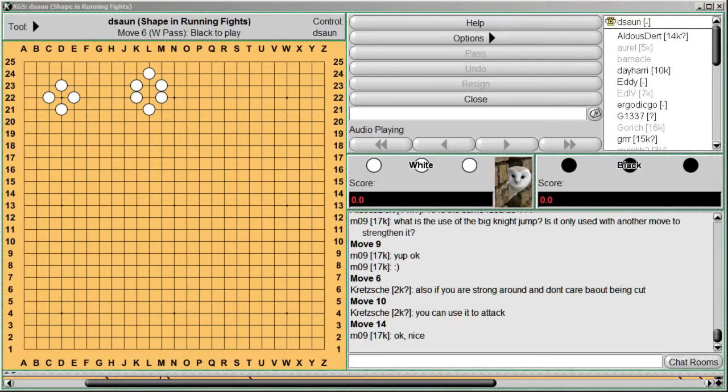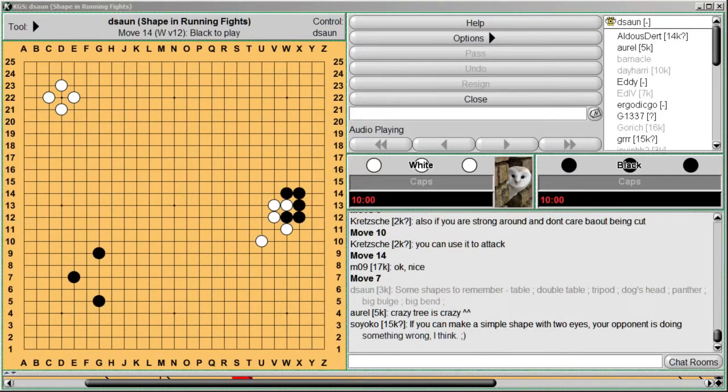Not all good shape is based on a flower or diamond pattern. This is the turtle shape, and I'll show it in a couple of the example games, and it is another good shape. It makes only one eye, but it is a strong and powerful shape, so I thought I'd show that to you. It's what Guojuan calls fat shape.